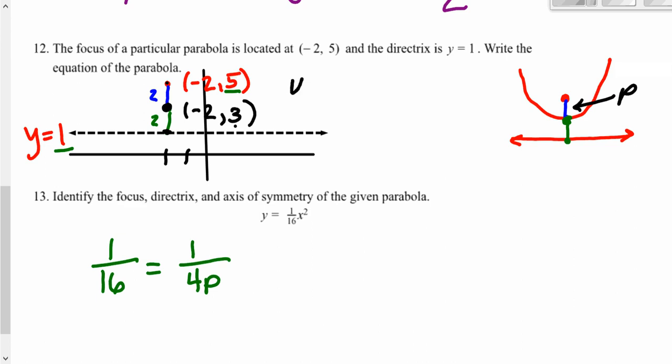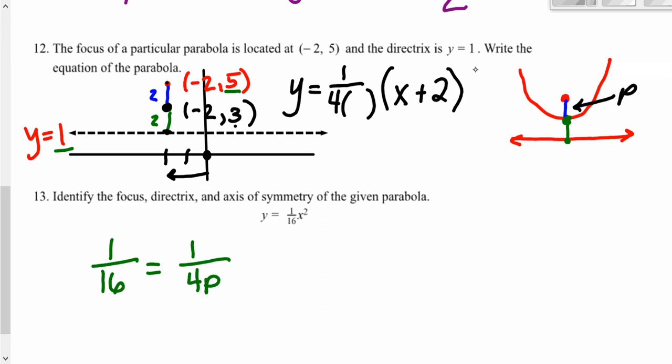So I'm going to use the 1 over 4p. I come back and fill in my p-value in just a second. And then the vertex wasn't at the origin, so I'm going to have to think about that as well. I know my vertex of the parent function would have been at 0, 0. And I'm sliding 2 to the left. Sorry about that, I meant 2 to the left. And have that. And then I need to go up to my vertex, which is at -2, 3.